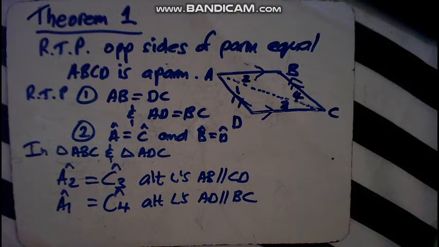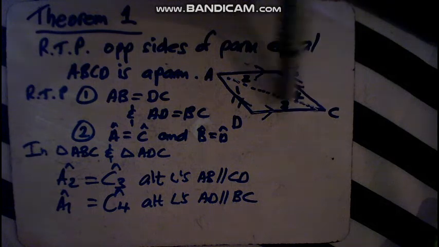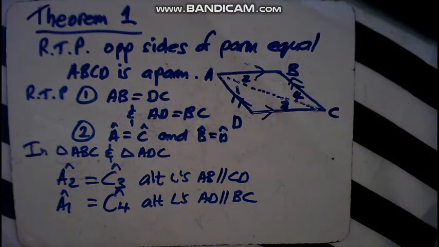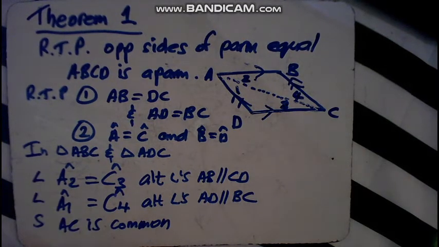So now we have two angles. We cannot have congruency with only two angles, which means we definitely need a common side. Do you see a common side between the two triangles? How about AC? Isn't that the fold? That will be common to both triangles. So AC is common, and that will be our side. Now we have two angles and a side.